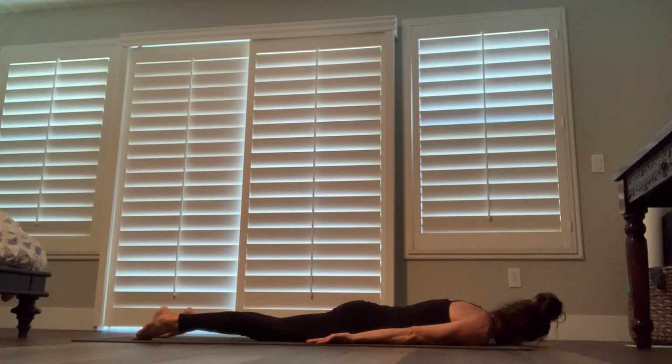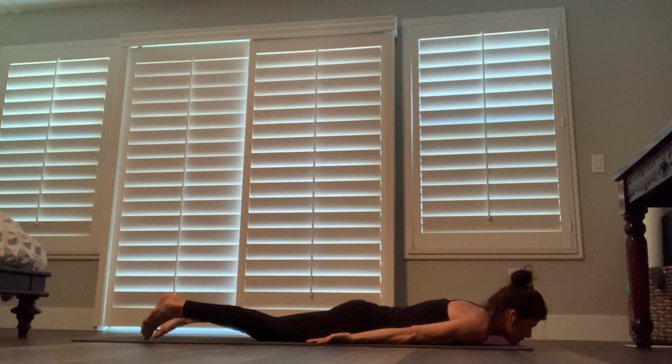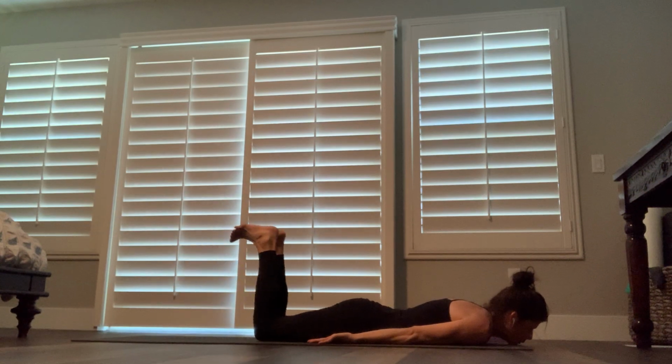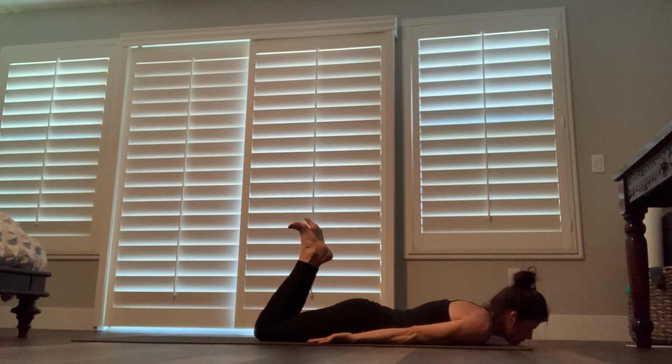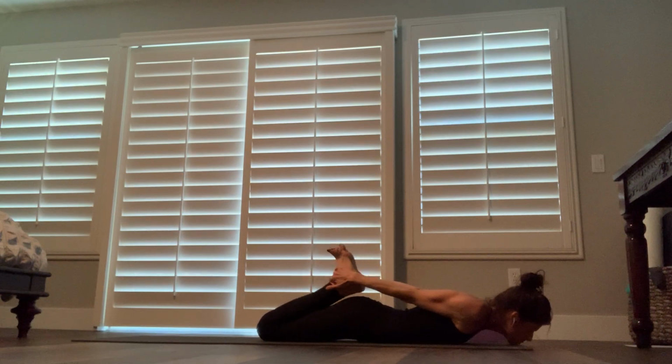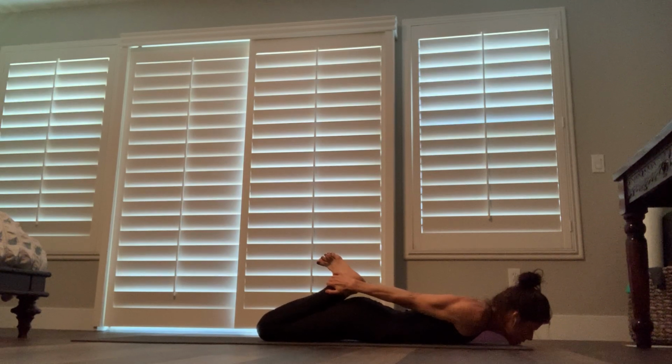All right, inhale, chin back to the mat. Option to take locust again. Or if you'd like to move on, we're going to come into bow. So bend your knees, draw your heels in towards your hips. Reach your hands back for your ankles or your outer feet. Imagine you're hugging that block, or actually put the block between your upper thighs in towards one another.